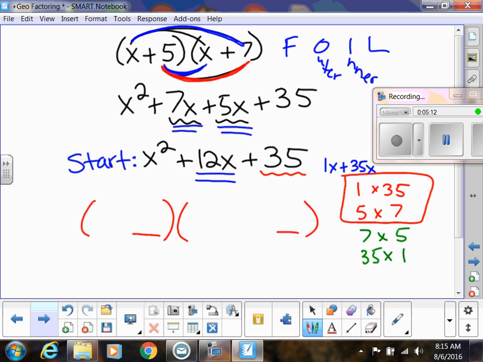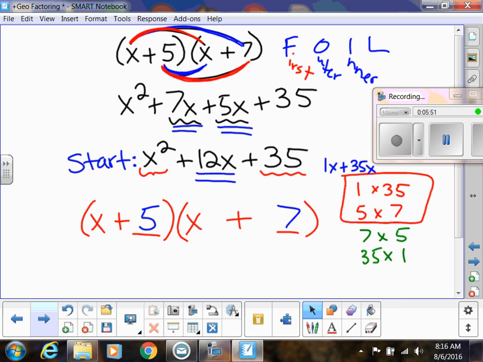So I know that this is going to be 5 and 7, or it could have been 7 and 5. And then again, these first numbers, the F stands for first, that came about when I did the x times the x, right? So that has to be x. When I have x squared, the only way I could have gotten that is by doing x times x. So I know that these had to be variables and no numbers in front of them. Okay, and since everything was positive, I know those are both positive numbers. So that's the long way, that's the thinking out, that's the why behind it.